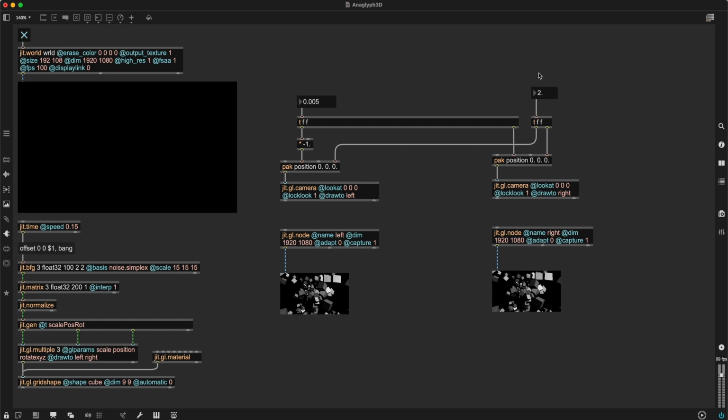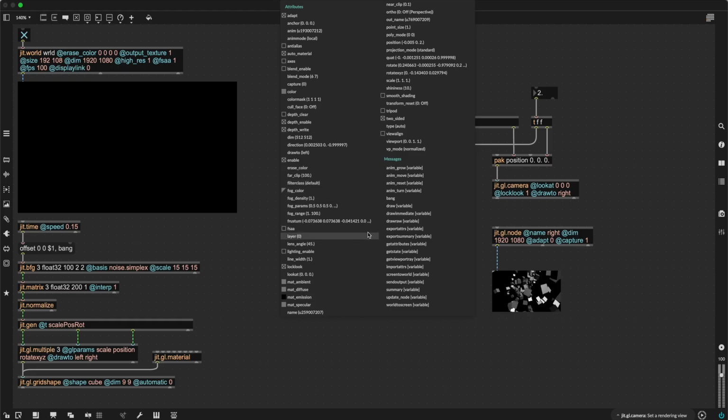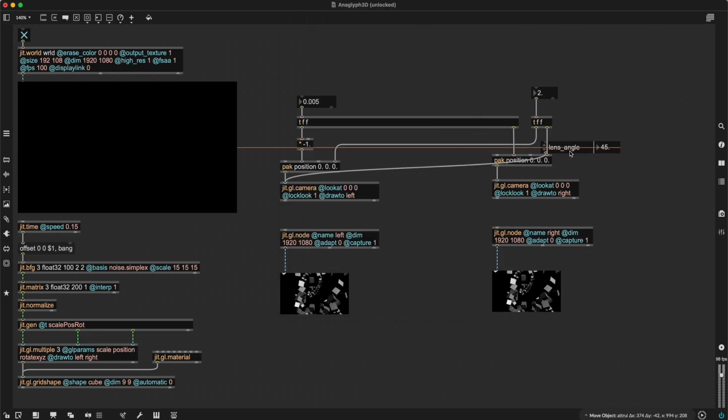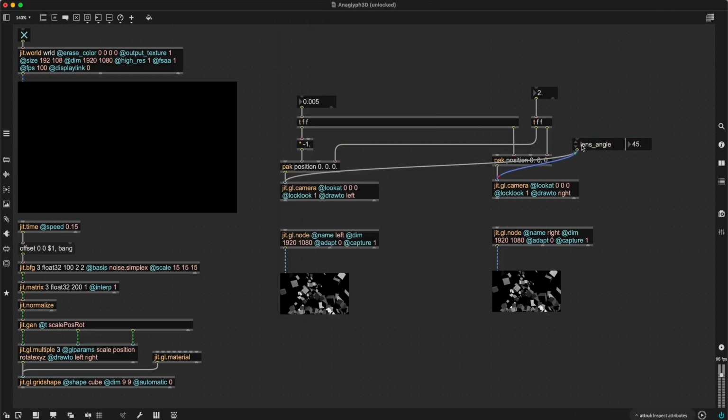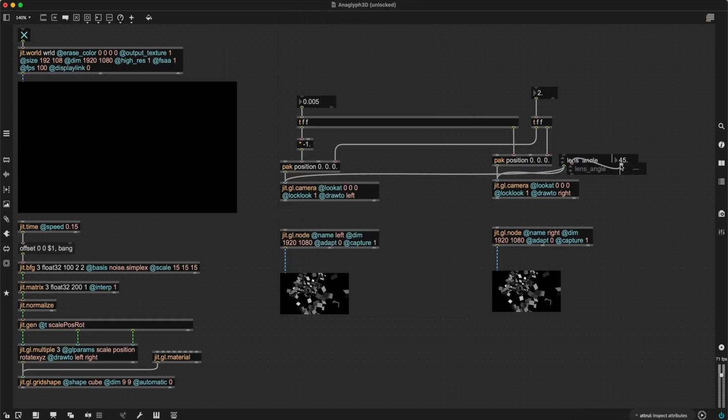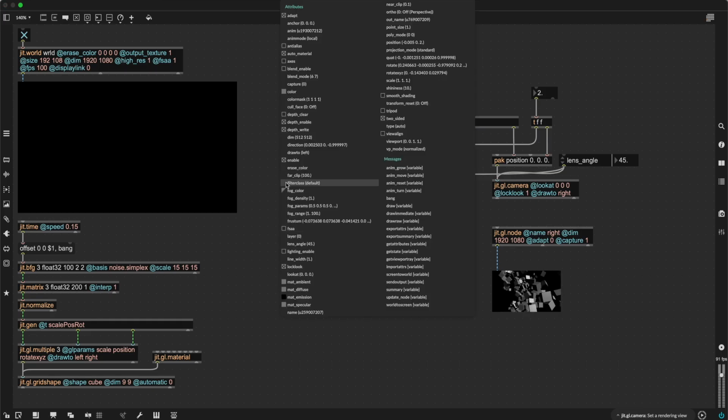And then what also might be relevant is the lens angle for both cameras, and the position we're looking at.